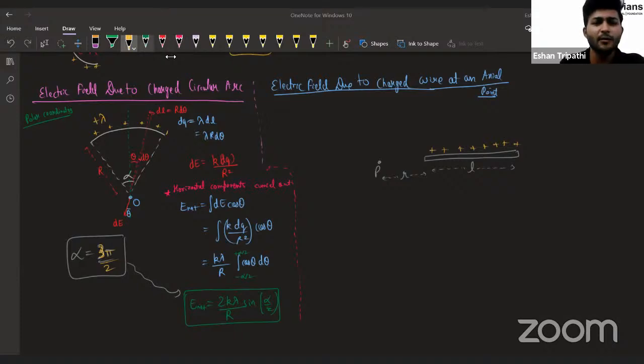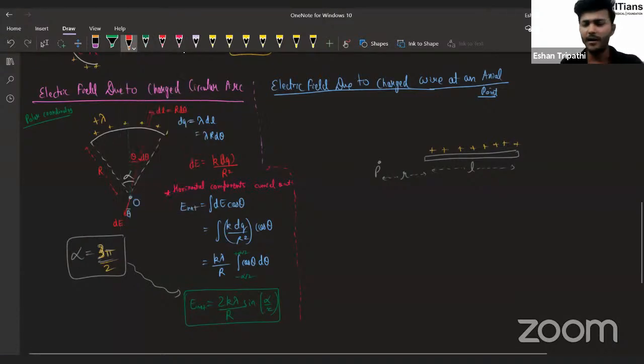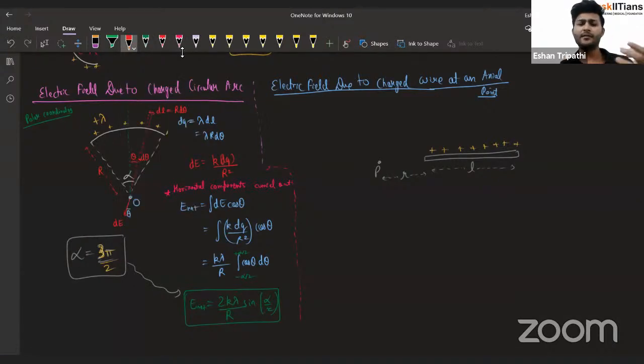Okay, so guys, let's quickly do this derivation now. Again, we'll do the same thing. Every time we have a mass distribution or charge distribution, here we have charge distribution, electrostatics, we will consider small charges. We'll differentiate it into small pieces. Let's consider this piece at a distance x from this point, having length dx. So what is its small charge going to be? Small charge dq is going to be charge per unit length multiplied by its length. Everyone clear about this?